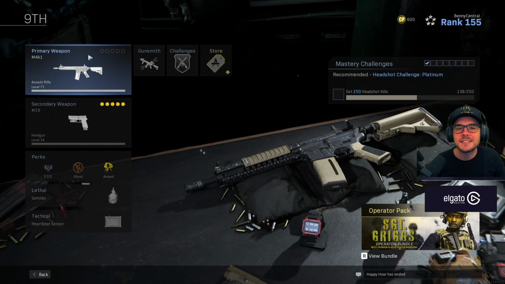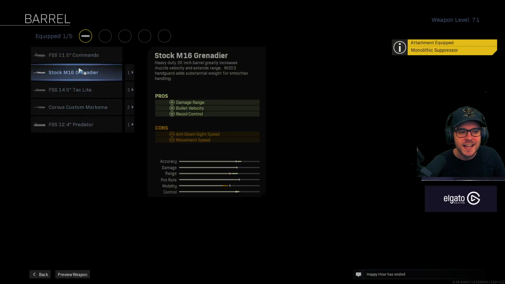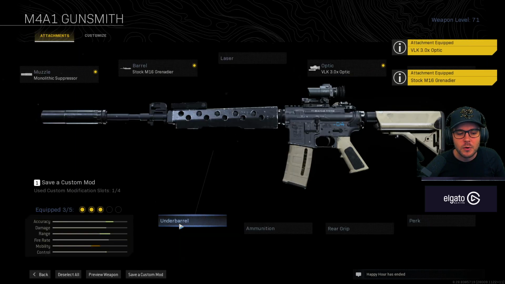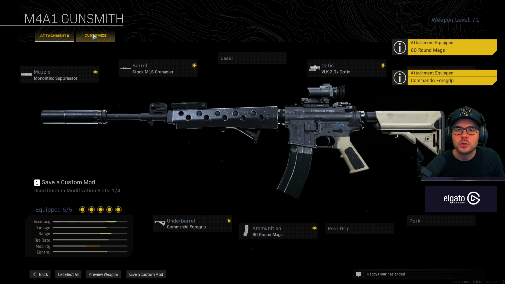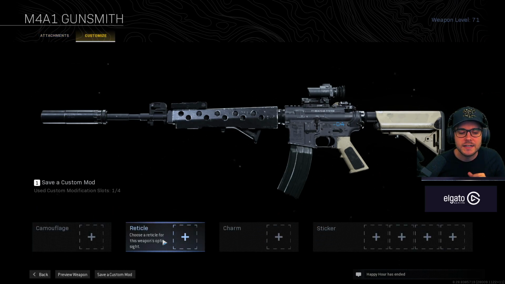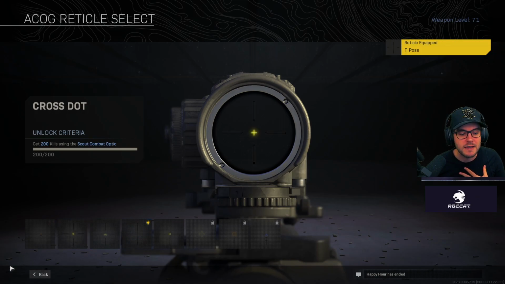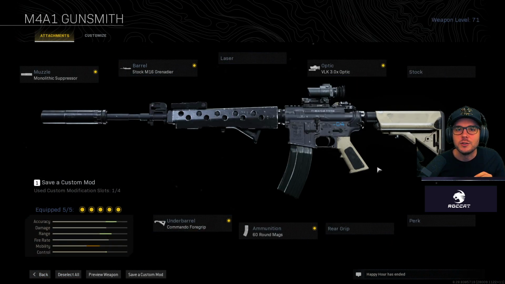Now, this is the class setup that I use for the M4A1. It doesn't matter what blueprint you use, but I put the monolithic suppressor on it, my favorite. I use the stock M16 Grenadier before using the VLK scope on here, as well as the Commando foregrip and then the 60 round mag. One thing you also want to do, in my opinion, is go to your reticle and change it to the T-pose. I think it's the best sight in the game, especially with a VLK, so make sure you use that. But this is the M4A1 that I use in Warzone.